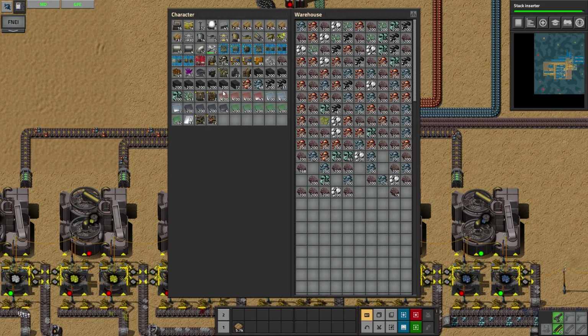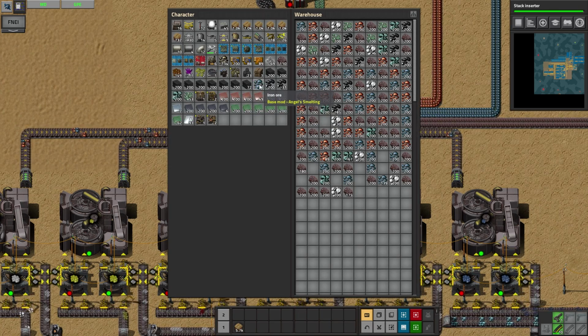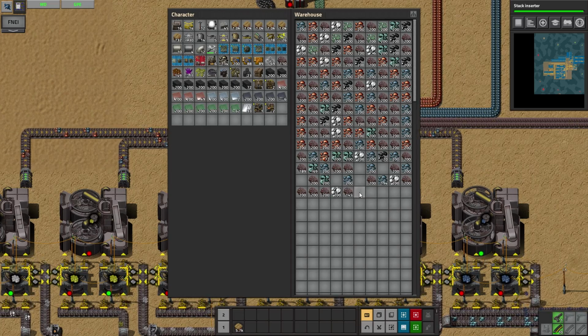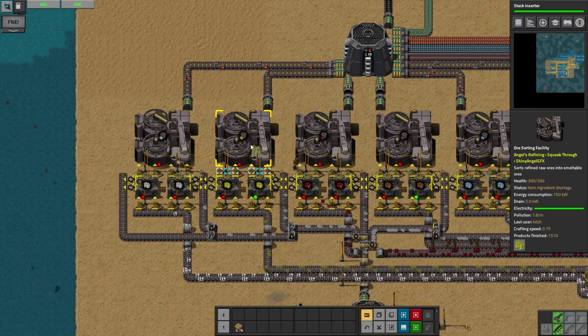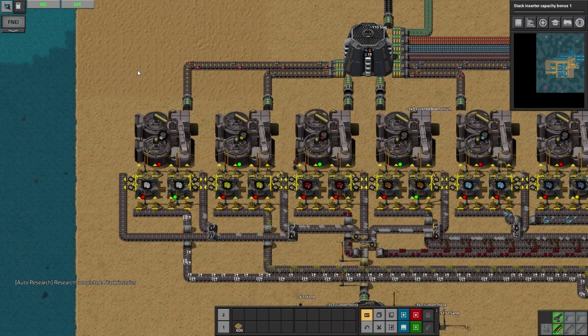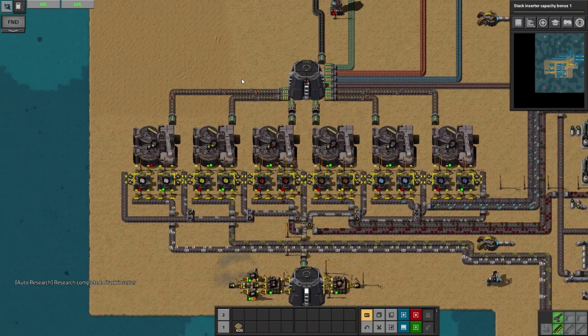Okay, let's get rid of some of this. No, that's actually not going in there. We just want the raw ores. Those. This actually needs to go in there. Oh, Shift C. Yeah, I got rid of it.